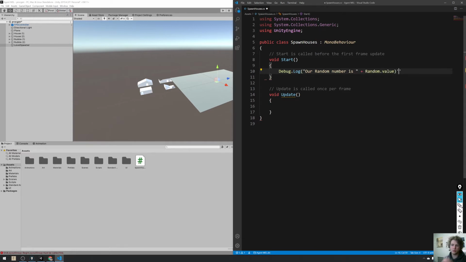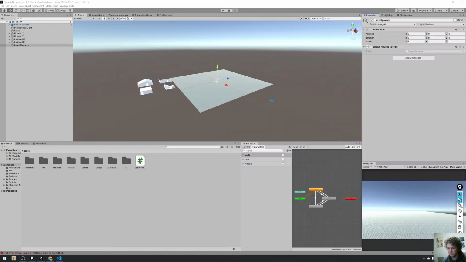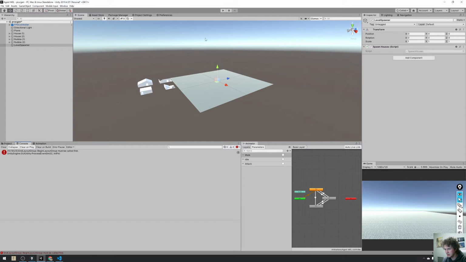and we're going to be using random.value just because it's very simple. It doesn't require a range. It gives us a number between 0 and 1. And this works great for percentages. If we get a 0.23, well, that's 23%. So let's save this, and let's look at our console, and let's hit play.